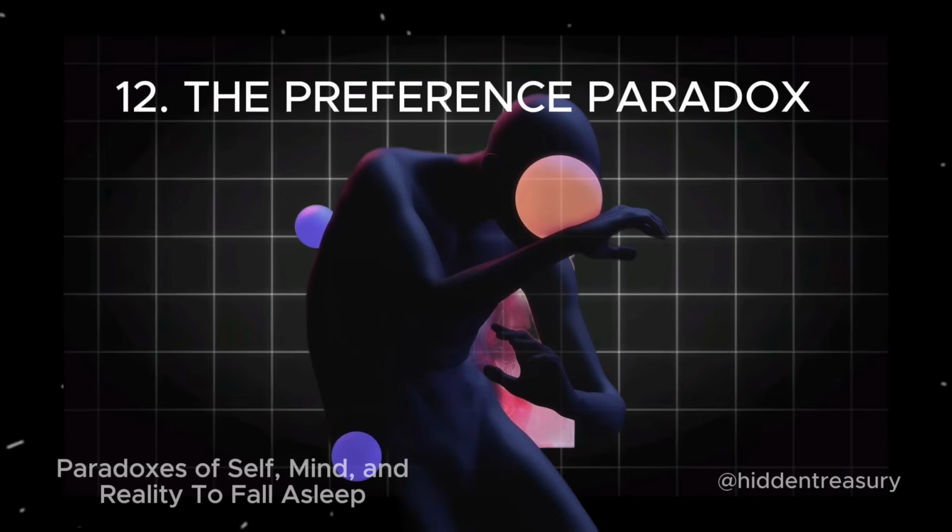A famous philosophical thought experiment helps illustrate this point. Imagine a machine that can perfectly simulate any experience you desire. You can plug into this machine and live out your ideal life, a life filled with pleasure, satisfaction, and success. Most people would hesitate to use the machine because they know the experiences wouldn't be real. Even though the machine fulfills every preference, something feels wrong about giving up the unpredictability of real life. This thought experiment shows that people value more than just satisfying their preferences. They value the freedom to explore, change, and grow, even if it means facing uncertainty.